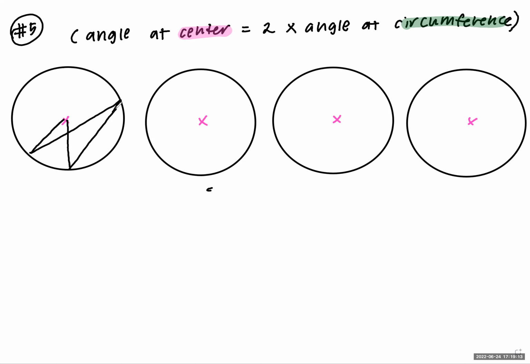So a lot of students are being tricked. What do I mean by that? It means if this is 100, because angle at center is 2 times, it means that this one is 50. But do you remember the bow tie? The bow tie says that if that is 50, the other side should also be 50. But remember, when it comes to the bow tie, the angles in the same segment, I told you guys that it must all be on the circumference. But right now, do you notice? One is on the center, another is on the circumference. So this is when you know, oh, I need to use this property. The more you see one at center, one at circumference, you know for sure you're going to use this property. So far, so good? Clear?